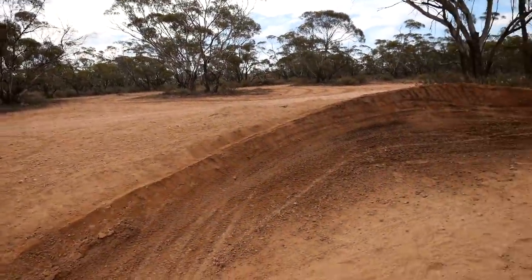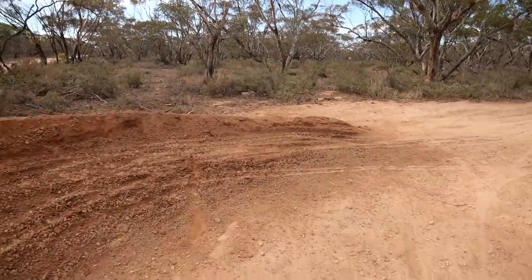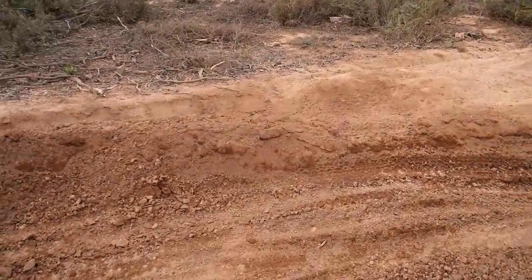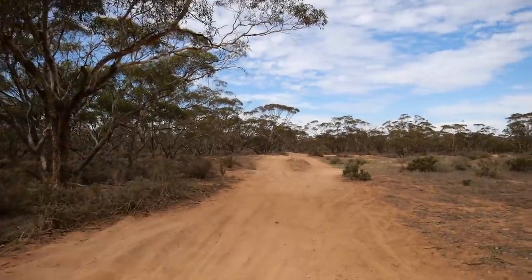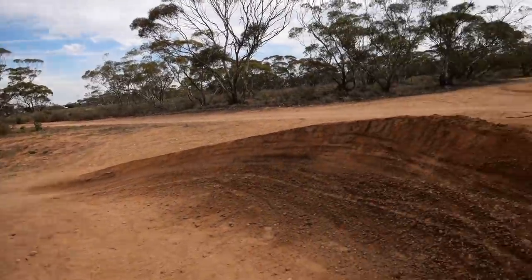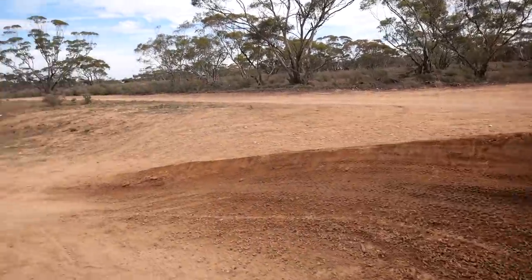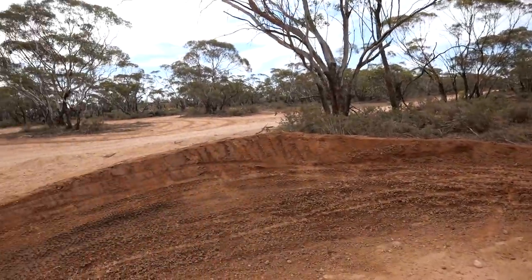Today I should be able to get the berm completely finished. We had a good session on it last night — I'm really happy with how it feels. I just got to build this end bit up again and compact it nicely because we kind of pushed it out, but it was so fun riding. Unfortunately there was a lady that came through and wasn't too impressed — she thought we'd just built the whole track and destroyed the bushland, but it's been like this ever since I've been alive; all I'm doing is fixing it up. Once we explained it to her she seemed okay.